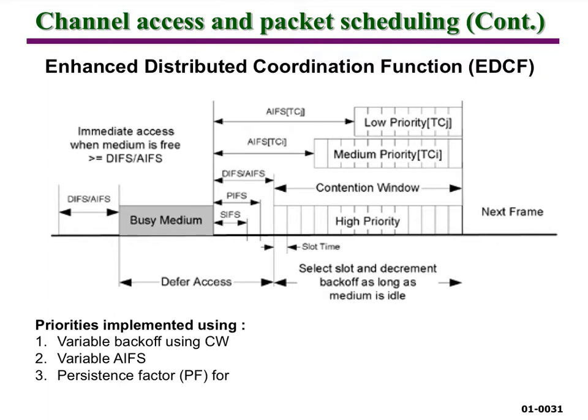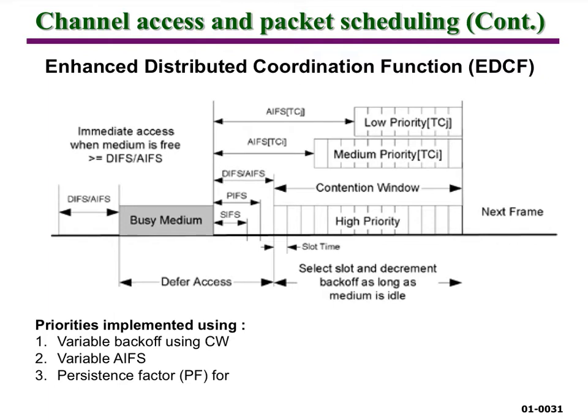So if there is an error, don't double the contention window. Try to generate a random number using the same contention window. If you are PF of 2, then before you generate the random number, double the contention window first. Every time you have to double. So if there is an error, double. If there is another error, double, and so on. Okay? So these are the 3 main parameters that characterize the traffic category in 802.11e.